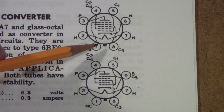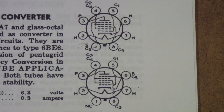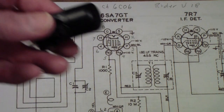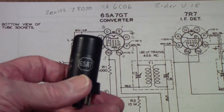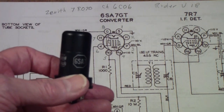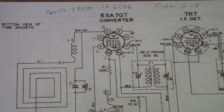So, in a radio that uses a 6SA7, you have to connect pin 1 somewhere, and normally it gets connected to pin 6. So I started looking at radios of the period. And one of the radios I came across used a GT rather than the 6SA7. Now, I saw a bunch of these. I don't want to say a million of these because it wasn't that many, but I saw hundreds of these, if not more. I used to work on these radios, and most of the radios of the time used either a 6SA7 or a 12SA7. The tube manual says they're the same except for the heater, and as far as I know they are. But I don't ever remember working on a radio with a 6SA7 GT.